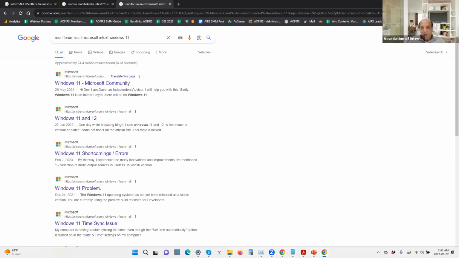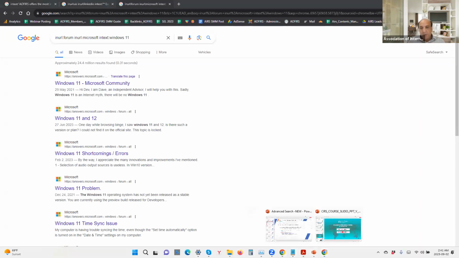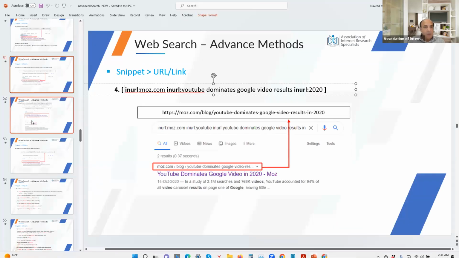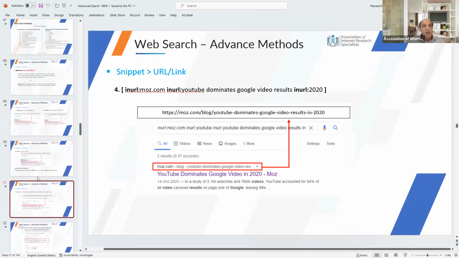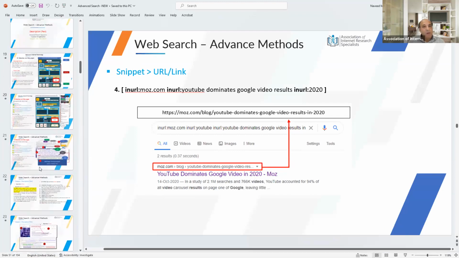Now I'm going to talk about the dates, or the parameters of length of time during which you want those pages to be the ones that come when you search using operators called before colon and after colon. So coming back to our slides, let me just show you.